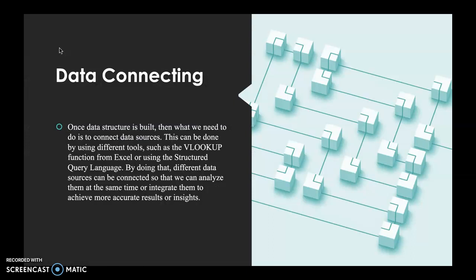Once the data structure is built, then what we need to do is to connect data sources. This can be done by using different tools, such as the VLOOKUP function from Excel, or using a structured query language. By doing that, different data sources can be connected so that we can analyze them at the same time or integrate them to achieve more accurate results or insights.